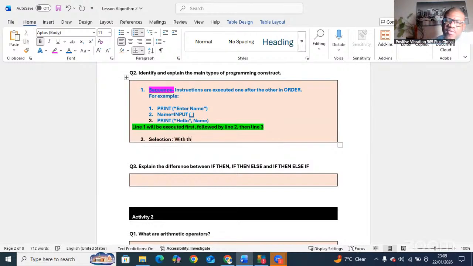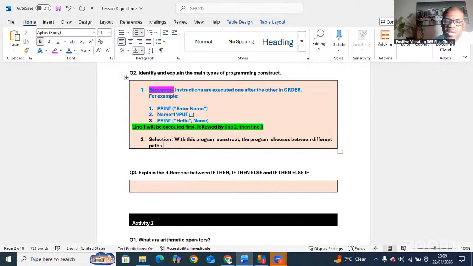So with this program construct, the program chooses between different paths.